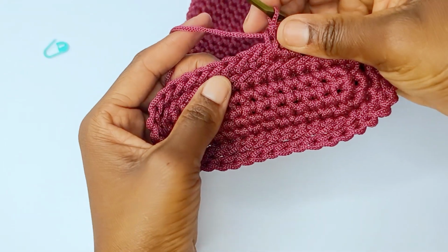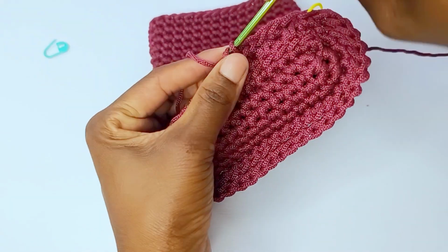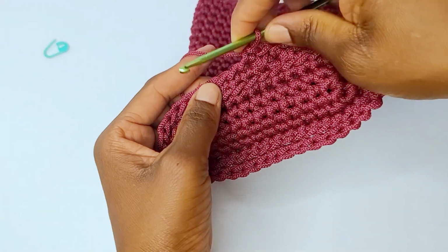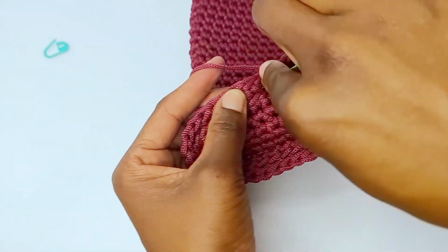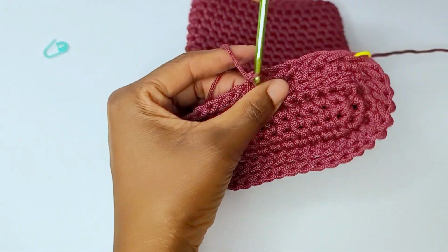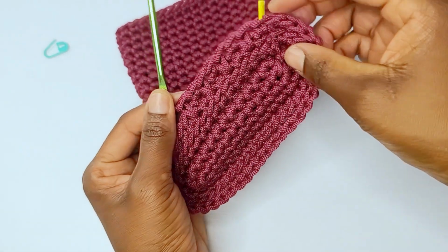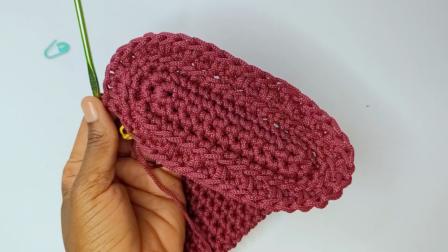So I'm going to repeat, put a single crochet in the following followed by a spike stitch, and then in the next one here you put a spike stitch like this. So let's do that right round up until we're back here at the starting point.